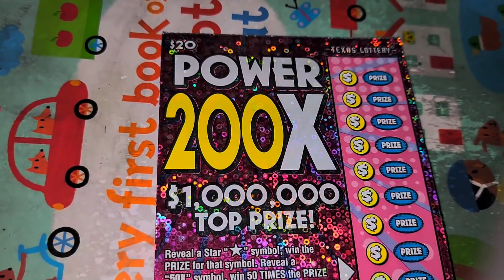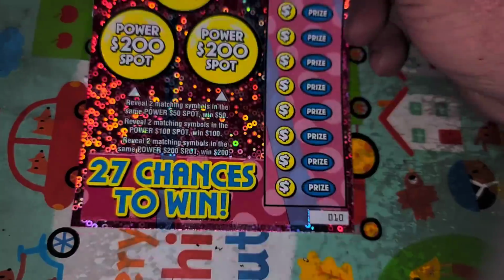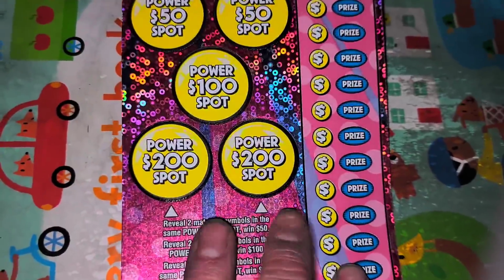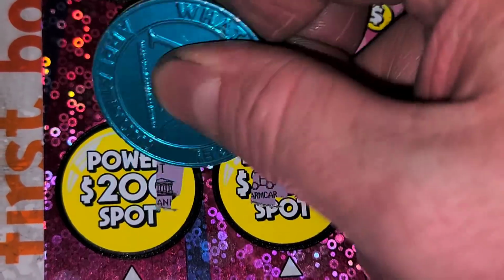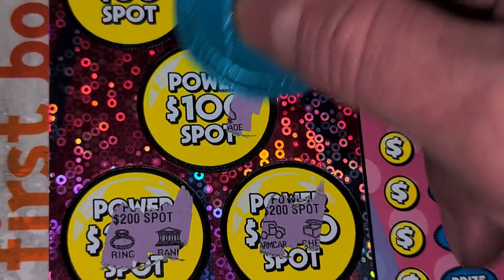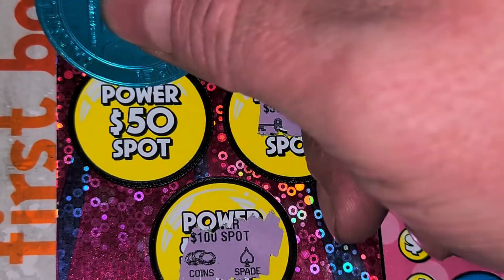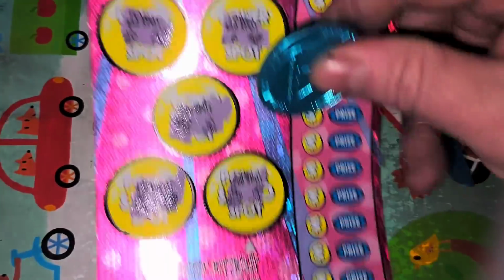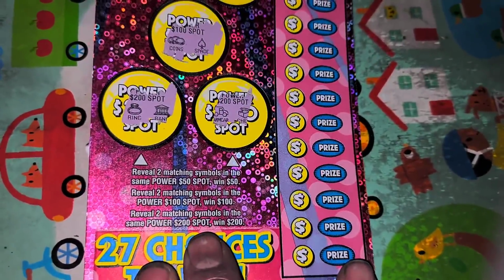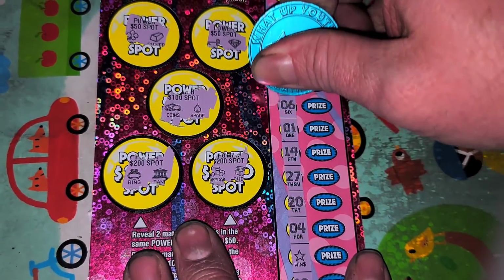$300 on this guy. Here we go. 200X. We lost on 6, 7, 8, 9. Now we got 10. All right. 200. 100. 50. Nope. All right. Let's find that star. There it is. We'll find another star.